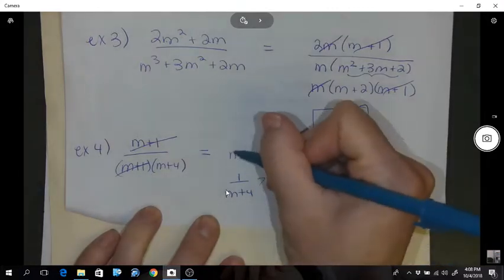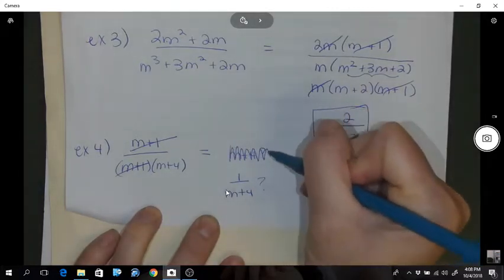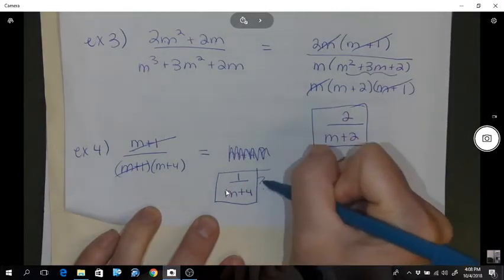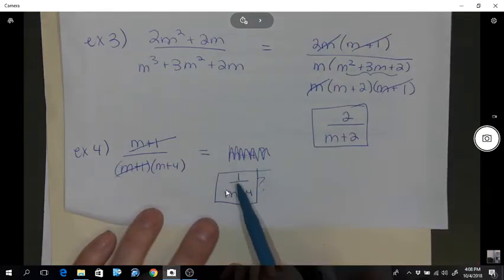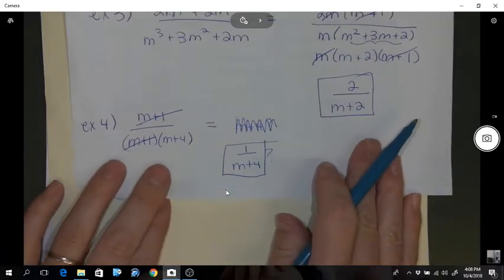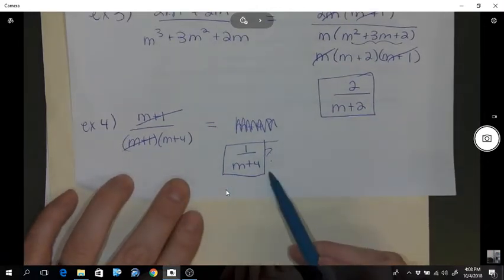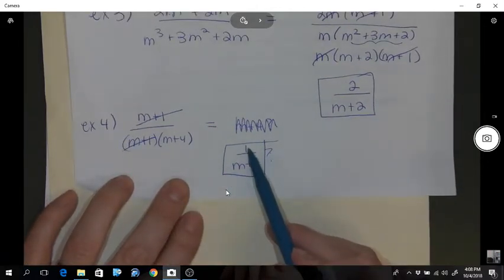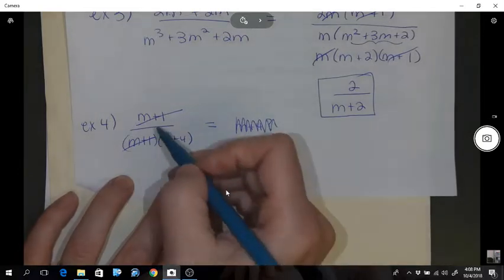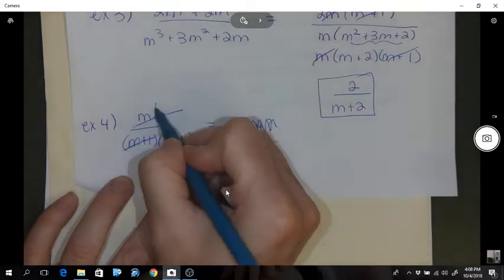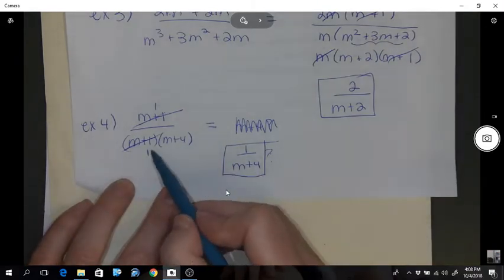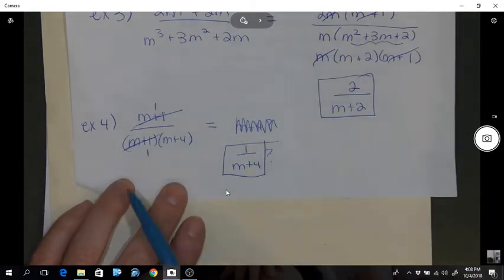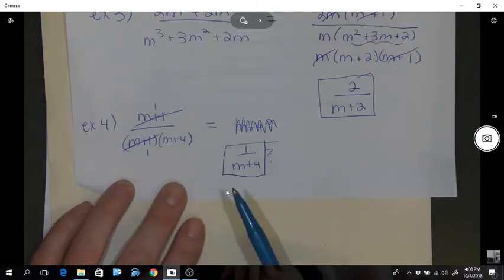Okay, this is an incorrect answer. This is the correct answer. People often make this mistake, but remember that m plus 4 is in your denominator, so it needs to stay there. So you need to have a placeholder as 1 on the top, because when this canceled, it became a 1. When this canceled, it became a 1, but we don't need to write 1 times m plus 4, but we do need to keep the 1 in the numerator as a placeholder.